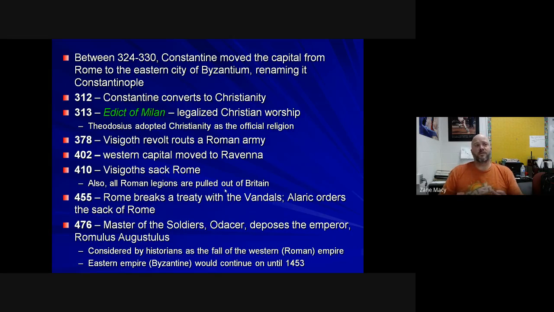The reason I say this was a stupid strategic decision is because the city of Ravenna in the north is closer to the borderlands that are having problems with barbarian armies. Well, in 410, the Visigoths had not only swept through the territory that held the new capital, Ravenna, they had made it as far south as they were able to sack the city of Rome.